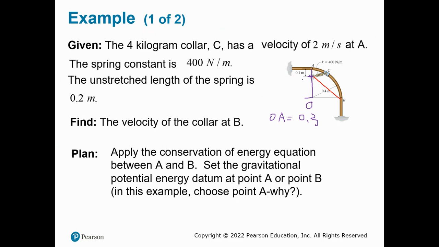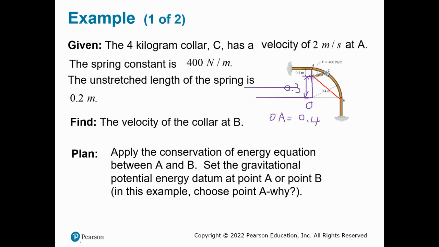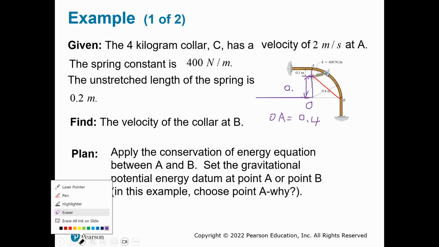That means going from O to this portion right here, before we go to the point, is 0.3. Sorry, OA should be 0.4. I did not write it correctly. So over here, OA is 0.4 because that's the radius of this arc here. The upper portion from O to the center of that spring is 0.1. That means down here at the bottom should be 0.3. Okay, I have 0.3 down here. Hold on, let me write that correctly.